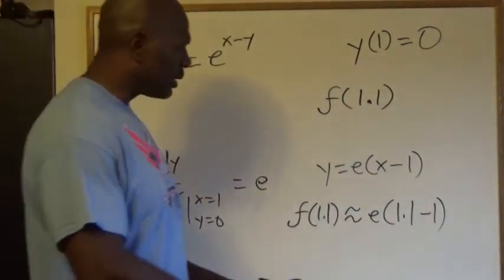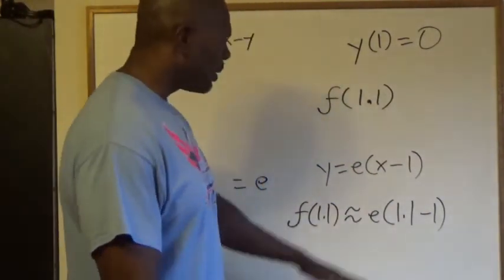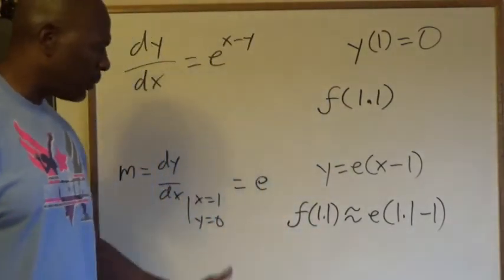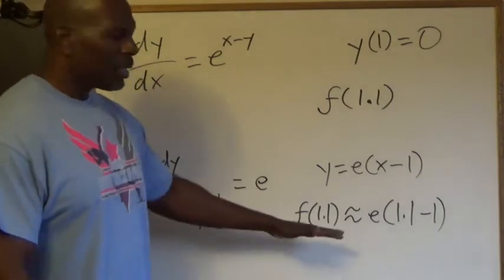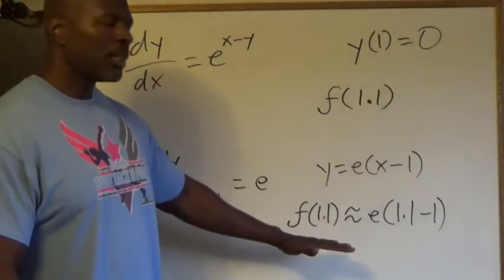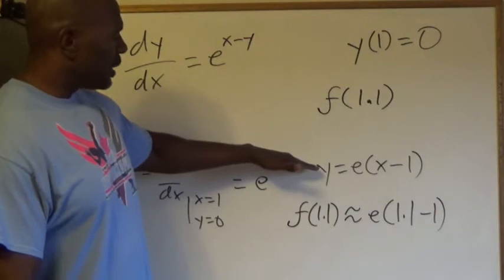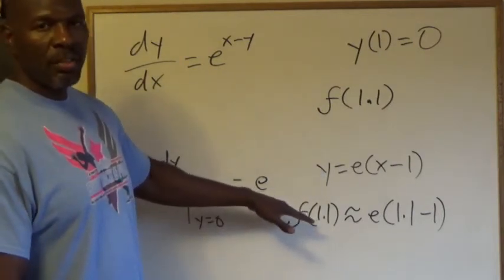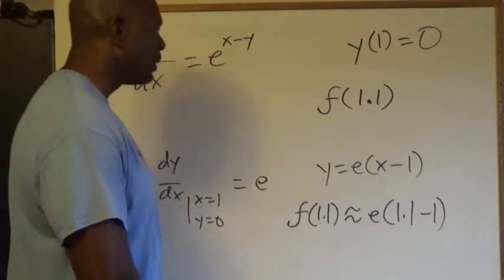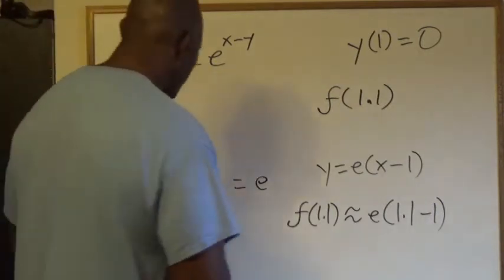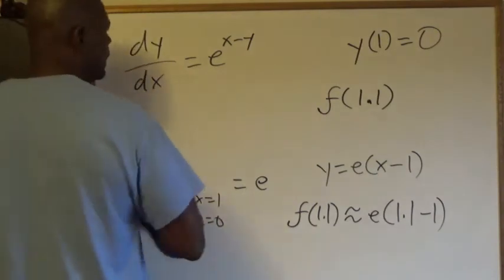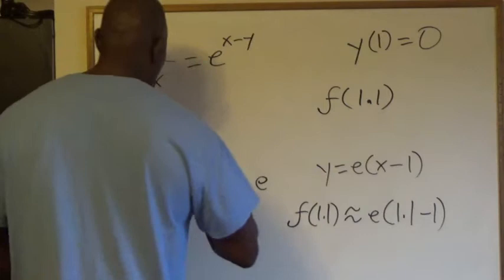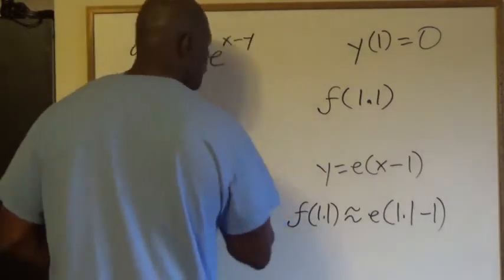Again, there's no need to subtract these and get 0.1 and multiply by e and put 0.1e. I mean, if you get bored, maybe you want to do that stuff, but really all you have to do is stop right there. So we have the equation of the tangent line, and we've used the equation of the tangent line to approximate the value of f of 1.1. Okay, now let's do the big money item. Let's solve the differential equation with the given initial condition that y of 1 is 0.